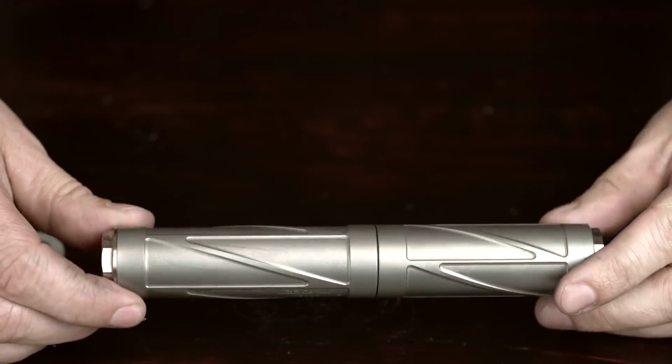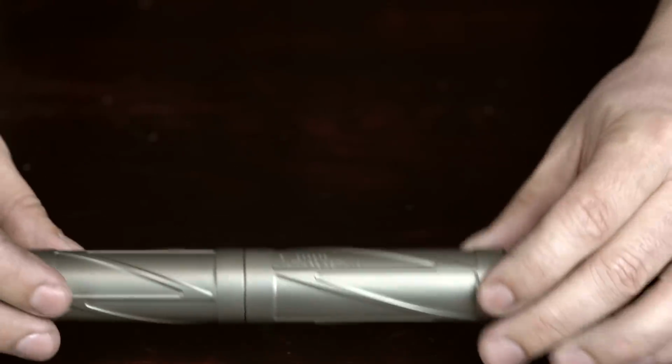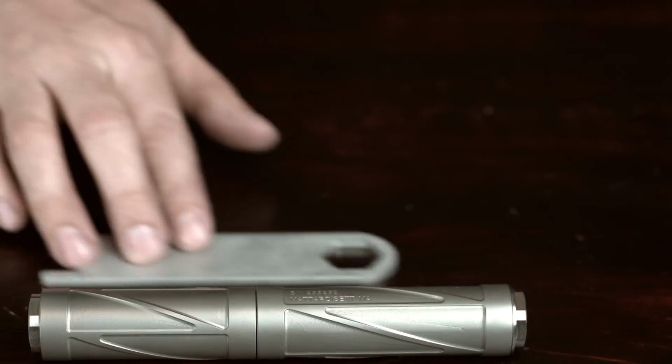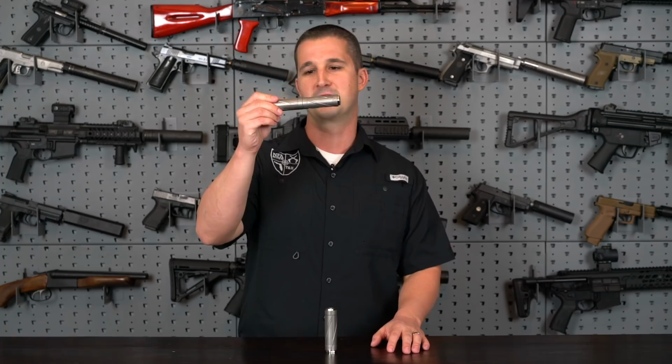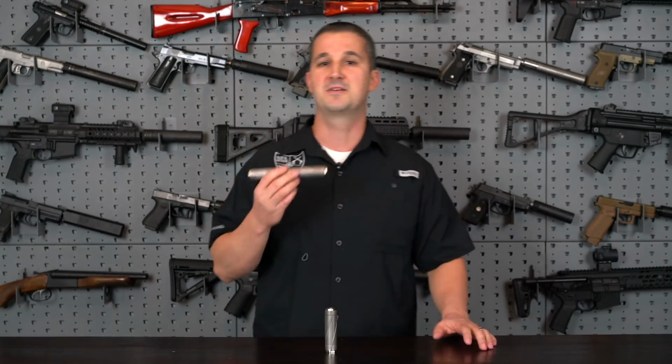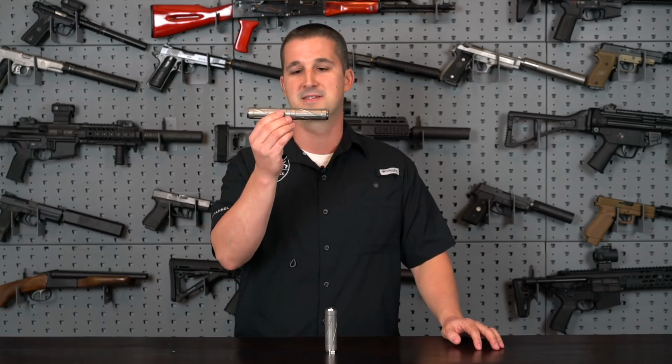Now that we have the specifications out of the way, let's cover why this came to be. So this was designed from the ground up to be a modular suppressor, and you're probably wondering why it looks so crazy. Well, that's because Energetic Armament is owned by engineers, and everything they do has to have an exact purpose. Form follows function. So they do work in the aerospace industry.